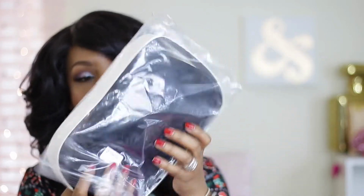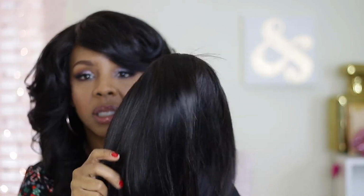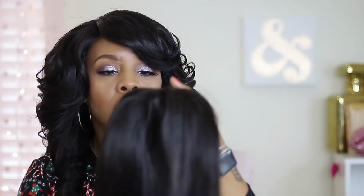Here's the packaging, and when I buy wigs, my price range is no more than $40. Like, a lot of my wigs, I don't pay a whole lot for. So this is the first time that I actually spent, you know, almost $60 for a wig. And I will say that the texture of the wig is a lot different. Like, it's thicker. Maybe that's why it says that it's 150% density. So I don't know if that has something to do with it.